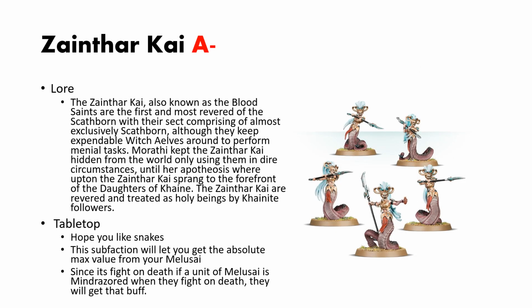The Zenith Kai also have a fantastic lore as they are known as the Blood Saints. They are the first and most revered of the Scathborn, and their sect comprises almost exclusively of Scathborn, but they keep a retinue of expendable witch elves to perform menial tasks and more or less to die for them on the battlefield. Morathi kept the Zenith Kai hidden from the world before her apotheosis, but afterwards they were sprung to the forefront of the Daughters of Khaine. The Zenith Kai are revered and treated as holy beings by any of the Daughters of Khaine.